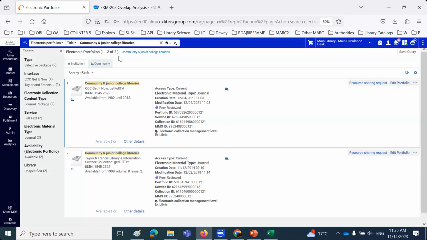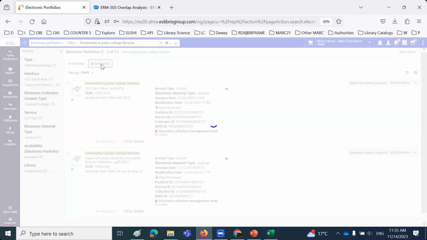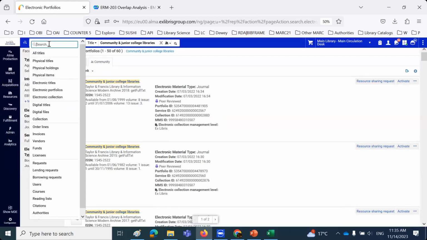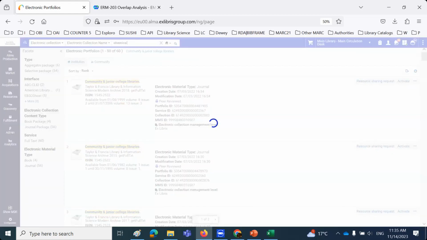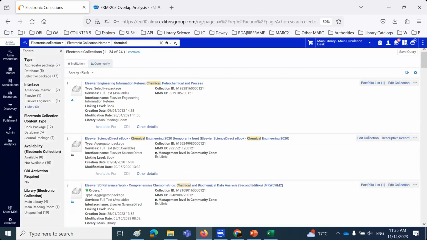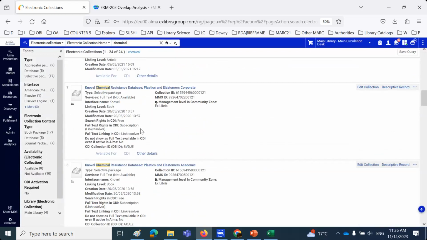Okay, let's do one more example here that's not even in the PowerPoint or in the script. It's just a brand new one. I want to do an example here, a repeat of what I described as use case 1, where we're going to search an electronic collection in the community zone, one we don't already have, and we're going to consider purchasing it. So I'll put anything here, chemical. We'll get something without a lot of portfolios. Let's say, see, I always use chemical.